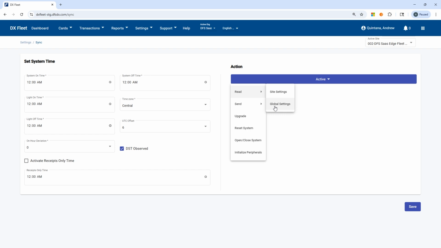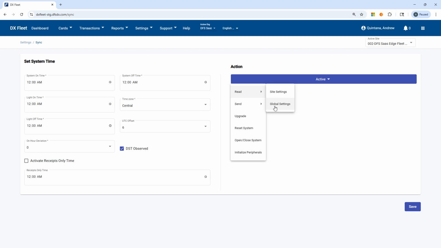Now, when you want to do the global settings read is when you first start your organization, you get everything configured the way you want it, you back up the global settings the first time. After that, you probably don't necessarily want to read global settings unless you're making big changes to your organization. It will override what's in there.